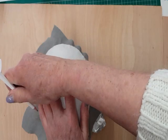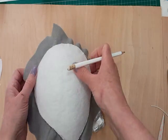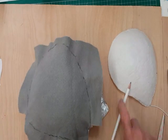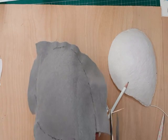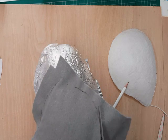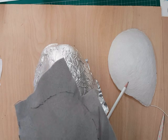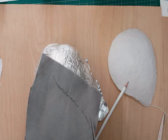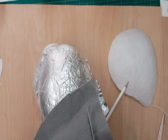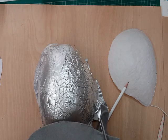Anyway, I'm going to cut a shape to go on the inside just to show you. This is another little tip for using thermoplastics. This works with both of the plastics I'm going to show you, but I thought while I had this one here, I would do it. So, cut your shape out.